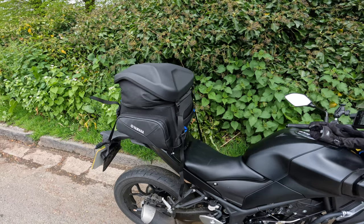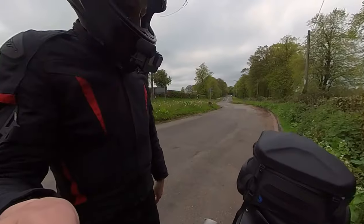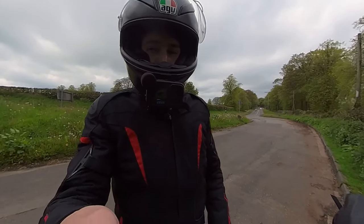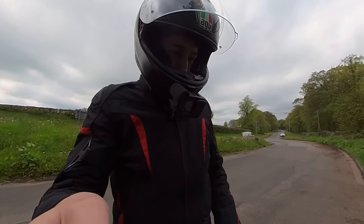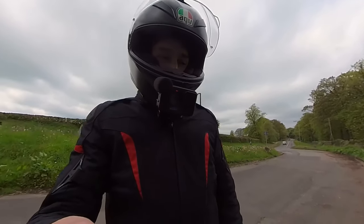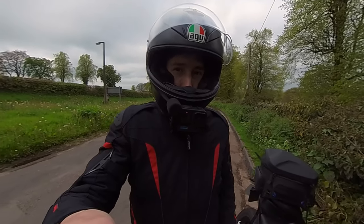So it wasn't the cheapest, but I'm happy to say I've now finally got some luggage for the bike, so I don't have to lug around that big North Face backpack everywhere. I've been riding for a bit now with it. This is the first time I've used it and it feels so much better. It's so much nicer not having all that weight on your back, so I'm really chuffed with it.